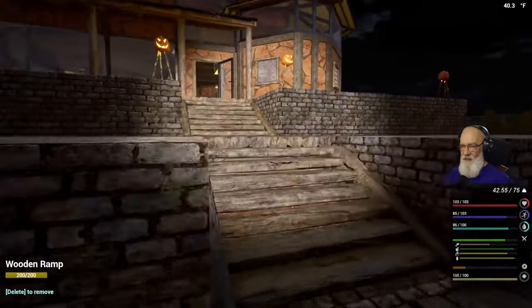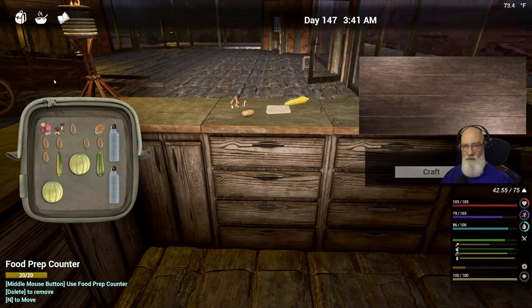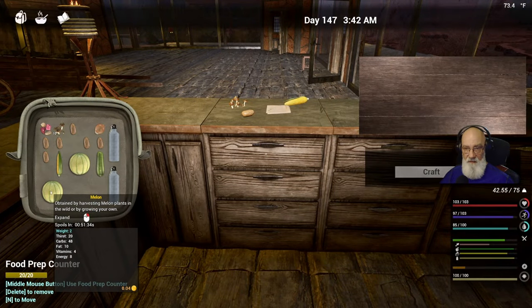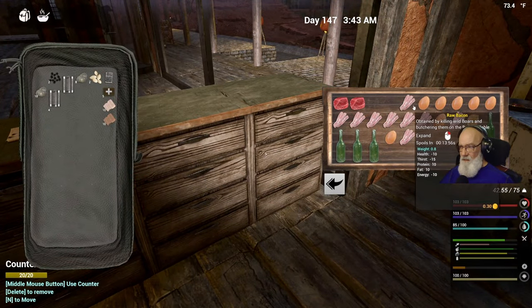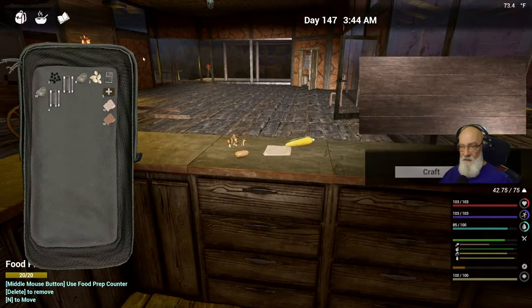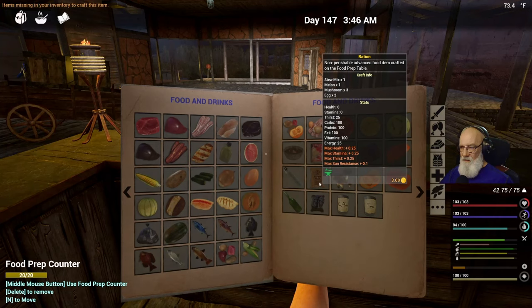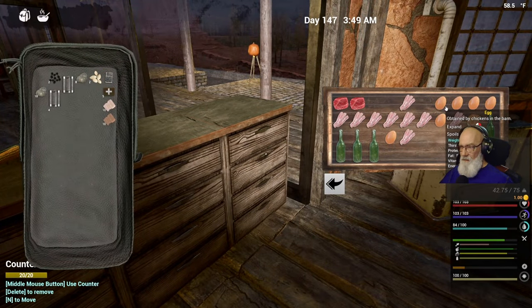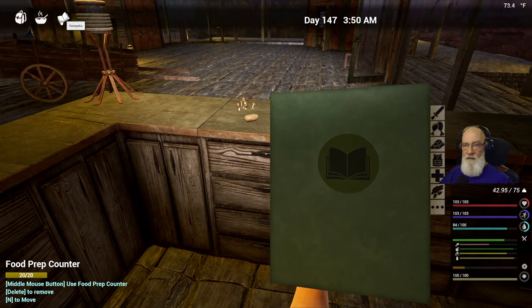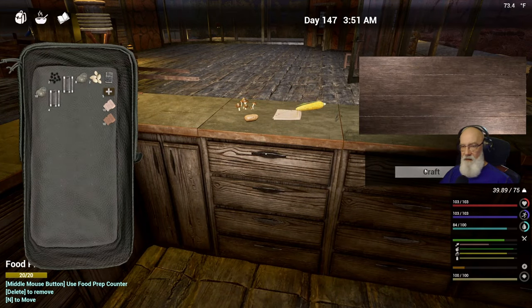Heck, we haven't been attacked all day today. That's kind of crazy. I'll just throw these mushrooms in here. And I have an egg. Let's grab an egg. Now, if we go here, stew mix, melon, mushroom, egg. Oh, I need two eggs. There, we got one of those.